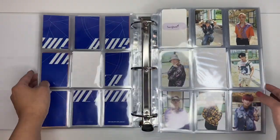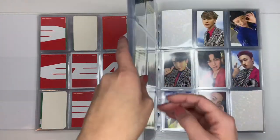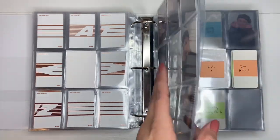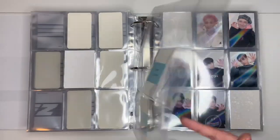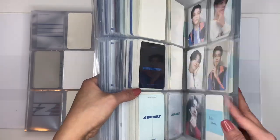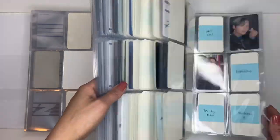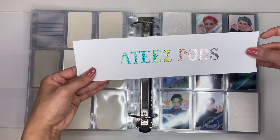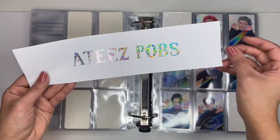So what I'm gonna do is only keep their album photo cards in here. I have quite a few albums. I'm gonna be doing a storing my photo cards video right after this too, because I have over 200 photo cards to store. I'm gonna take out all of the POBs and other photo cards. It's mostly all POBs, but I also have their light stick, their season songs, random other photo cards like Sub-K merch. That's all going into the other 3-inch binder. I even made a label for the side — it says 'ATEEZ POBs.' It's a little crooked, but who really cares.